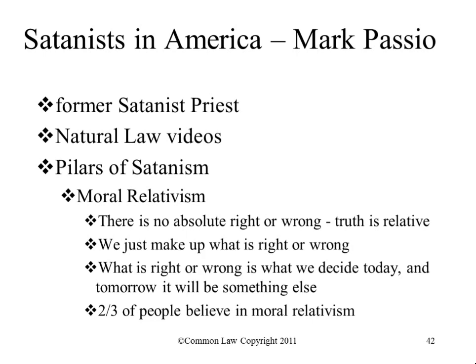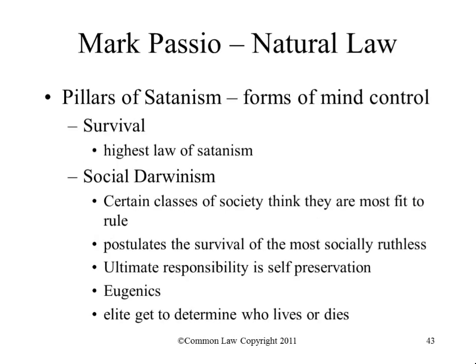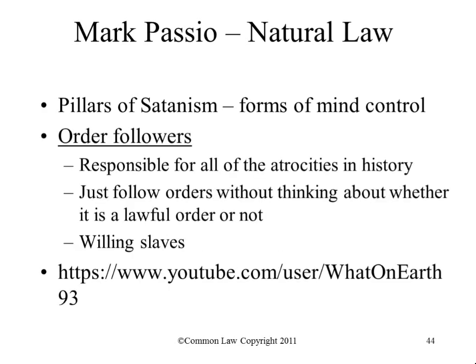case. Two-thirds of the people believe in moral relativism. Forms of mind control is survival, the highest law of Satanism, social Darwinism. Certain classes of society think they're most fit to rule, postulates the survival of the most socially ruthless, ultimate responsibility of self-preservation, eugenics, where the elite get to determine who lives or dies. Okay, so these are all pillars of Satanism.